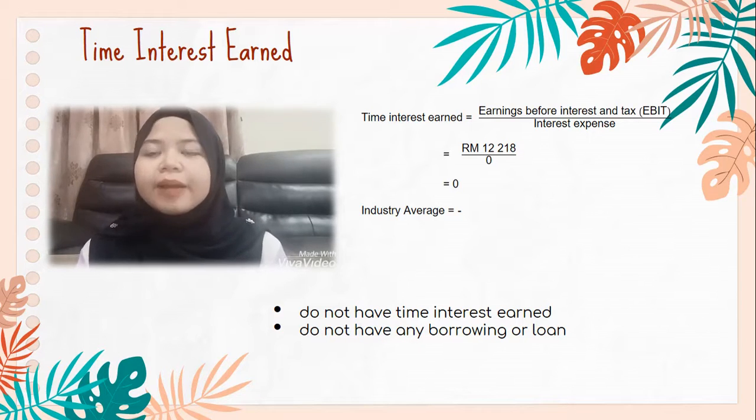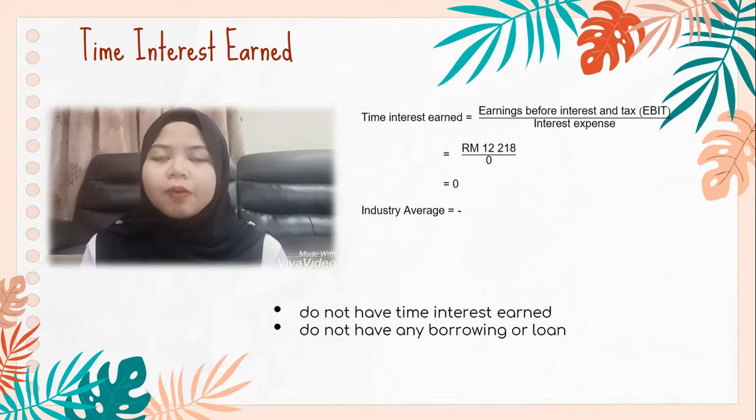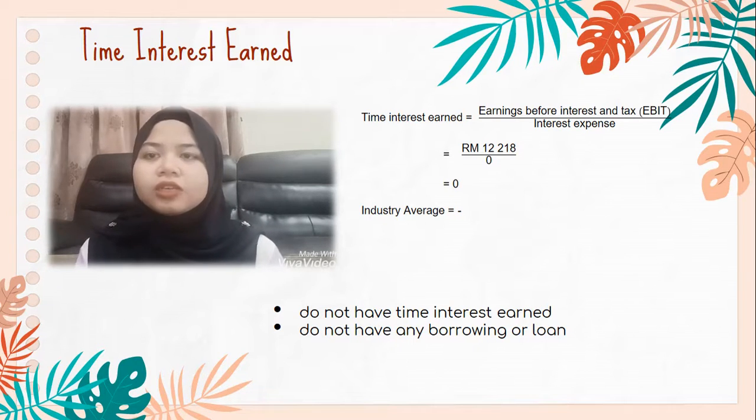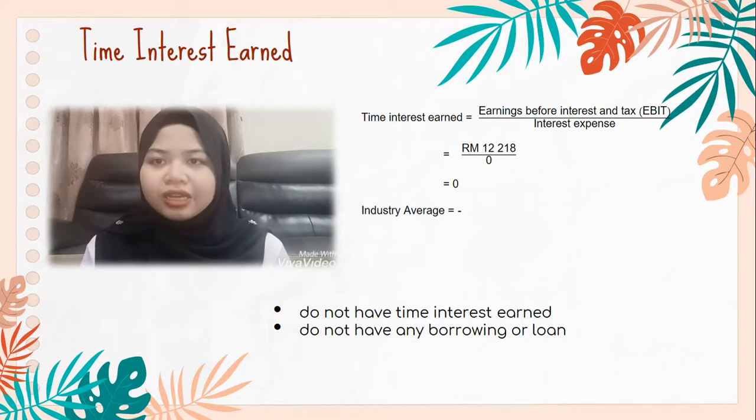A suggestion the company can take to make higher times interest earned is that Housing Plantation Holding Berhad needs to improve their times interest earned by having an optimum mixture of sources of financing. This will result in the lowest cost of capital and hence maximize firm value. Housing Plantation Holding Berhad also should review their dividend policy since it will affect the firm's sources of financing. The company also can improve their times interest earned by financing capital investment from an issue of shares or the retained earnings.